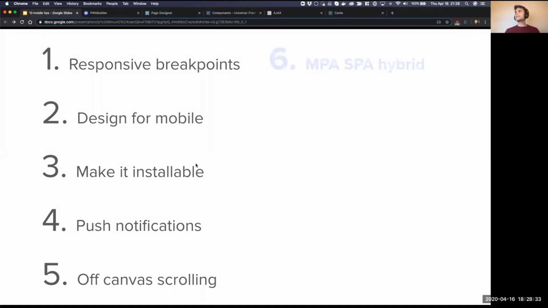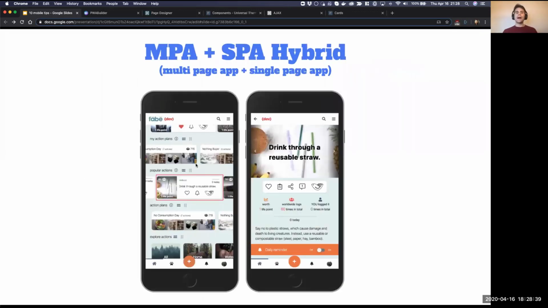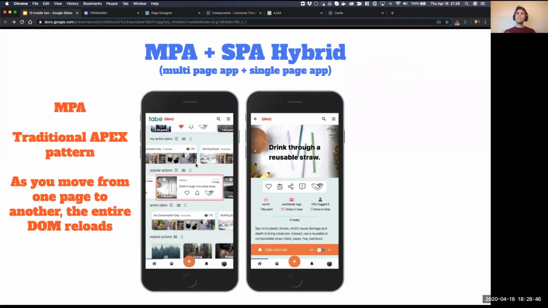My 6th tip, which I call MPA SPA Hybrid, requires me to explain the difference between the two. An MPA, a multi-page app, is traditional Apex patterns. As you move from one page to another, the entire page reloads. The menu reloads, everything reloads, the footer too.